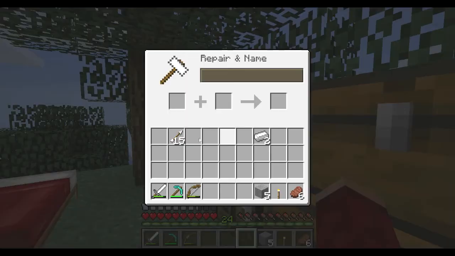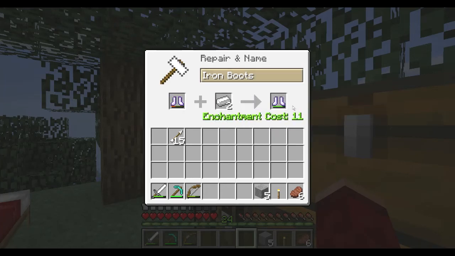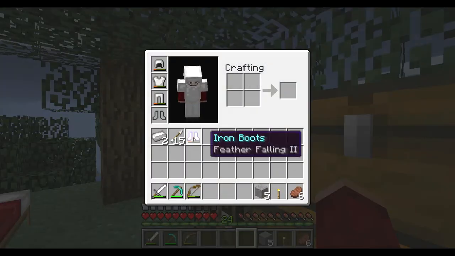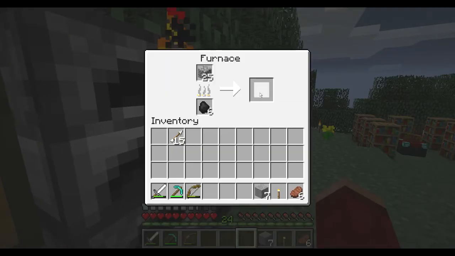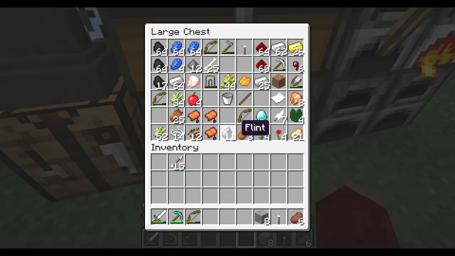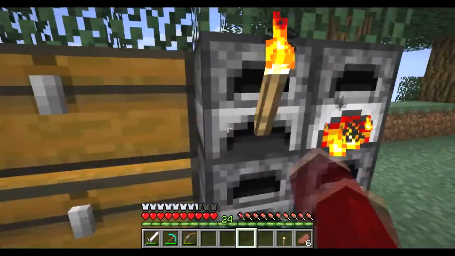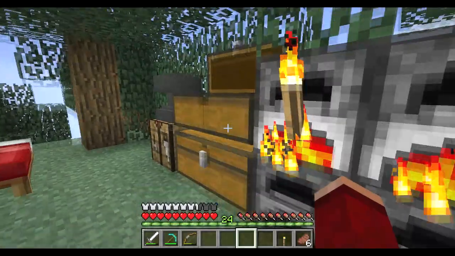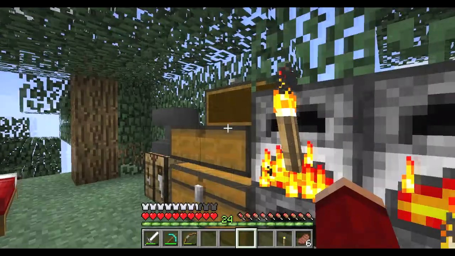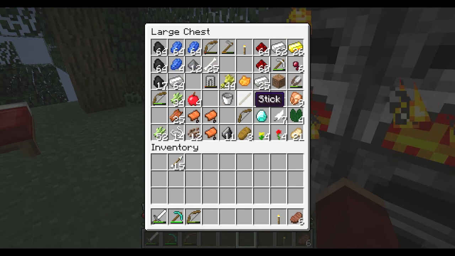Let me see how much it would take. Yeah, maybe we can do that, because feather falling is nice. Oh, come on! Don't get XP? What else can I cook up? Don't have any ores? Oh! That might be it. It's so close, but still so far.